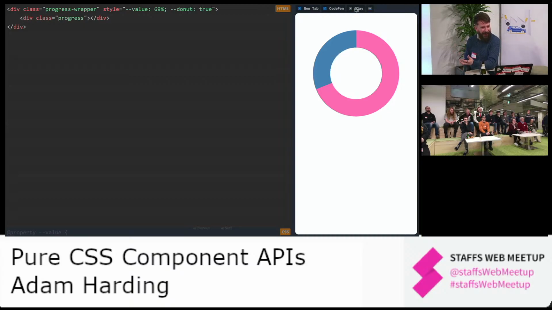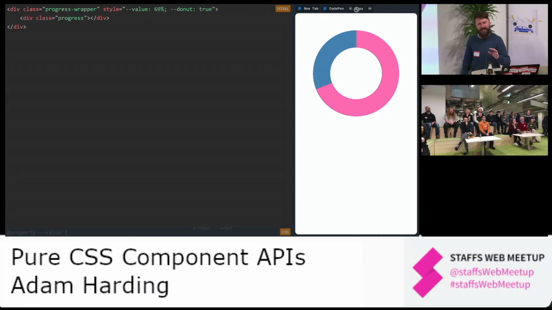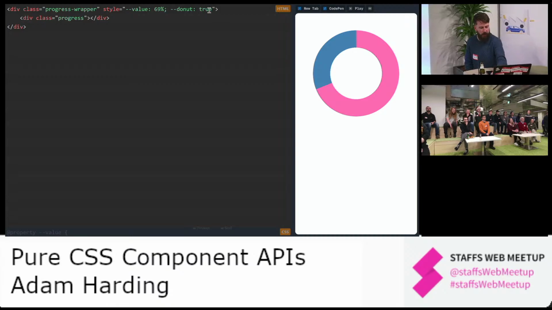Isn't that cool? Some people have referred to this as the mixins of native CSS, right? And it is and it isn't. There's the inheritance issue that I mentioned before, but the point is we're enabling and disabling whole chunks of CSS by querying what is essentially a string, right? I've made it a Boolean. It's not really a Boolean, but it feels like a Boolean. Like if I tinker with this, see, it only works if it is exactly true.